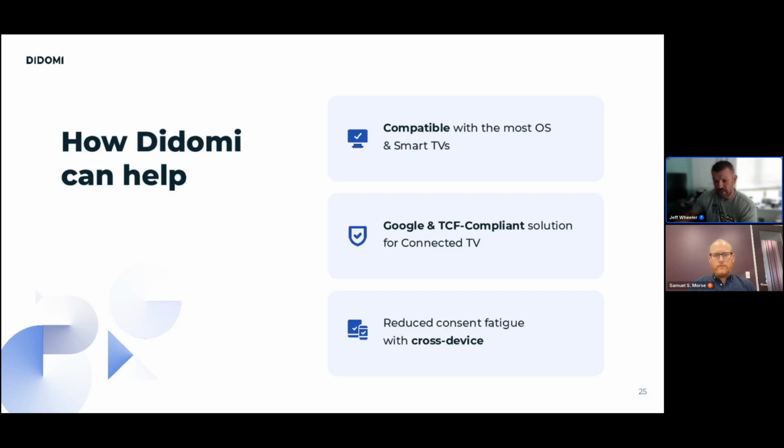Consent fatigue is a real thing. Again, I can tell you, as an American, every time I visit our Paris offices, I get off the plane and my phone is just blown up by consent banners, right? So if you can reduce that or make that experience more enjoyable, you're going to have much happier and more trustworthy customers. So that being said, I don't know, Sam, if you have any last final comments before we open up the poll and answer some questions.